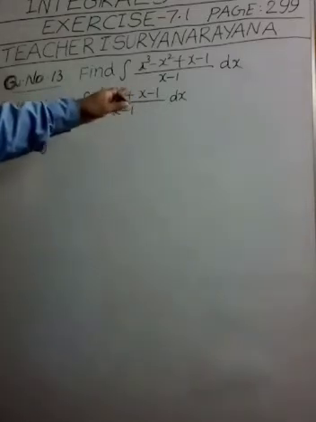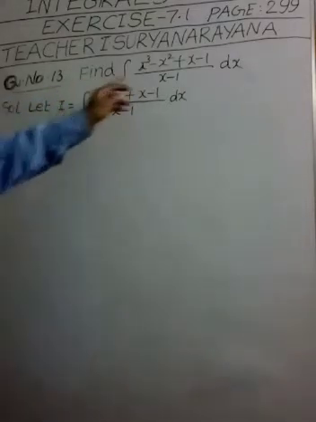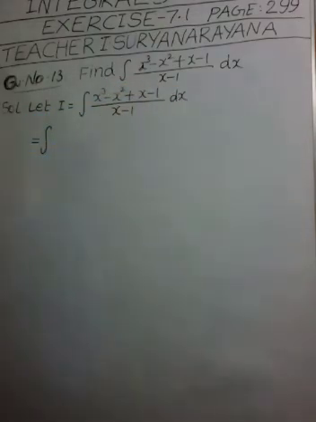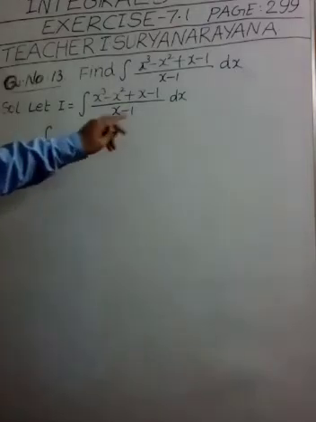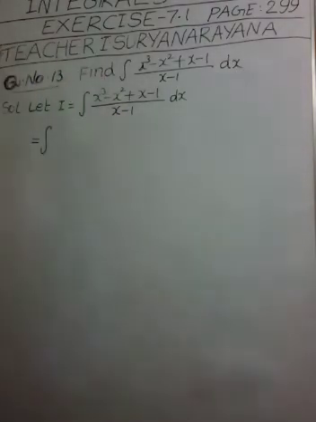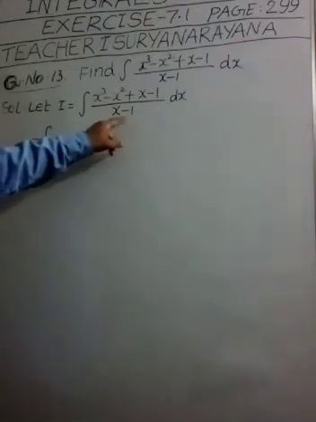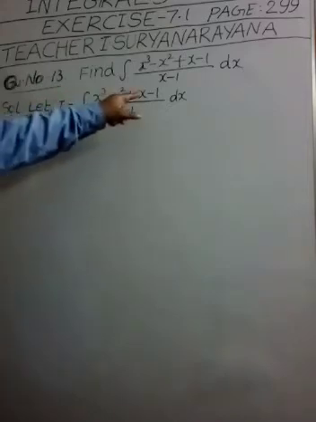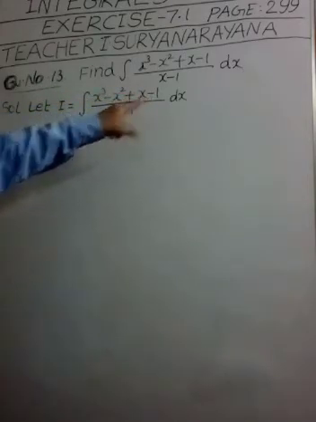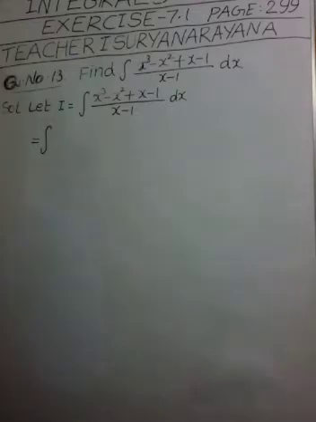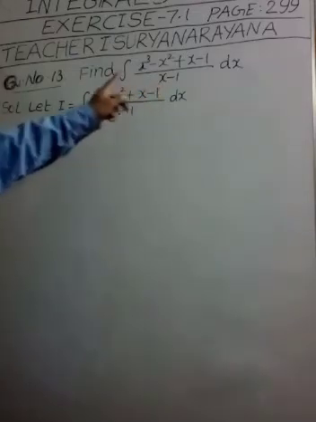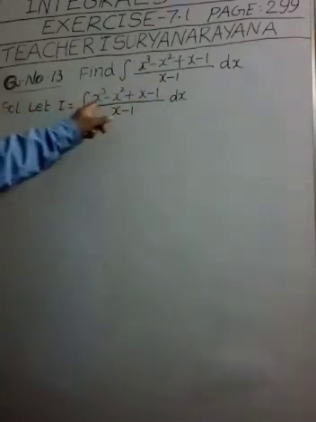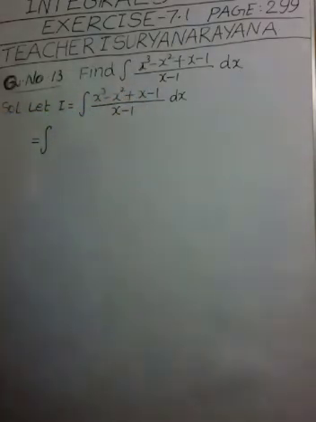That is equal to, if you observe this integrand, here in the numerator an algebraic expression, here in the denominator also an algebraic expression, binomial. In the previous questions, monomial is given, here binomial. Binomial means two terms are there. Okay, my children? So we have to divide this algebraic expression by this algebraic expression. If it is possible, we can write the factors of this numerator. Let us write the factors of the numerator.